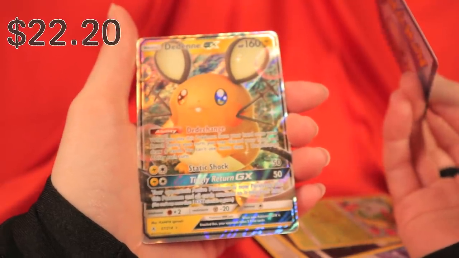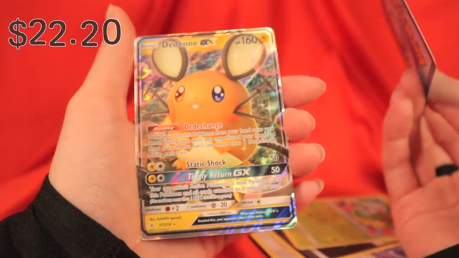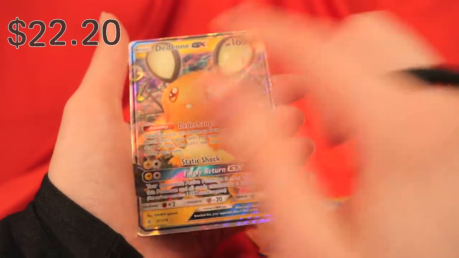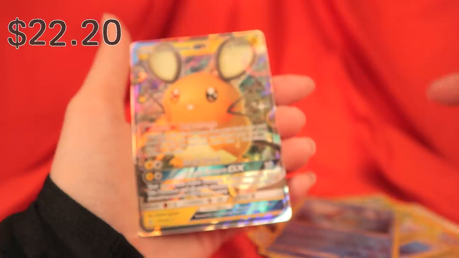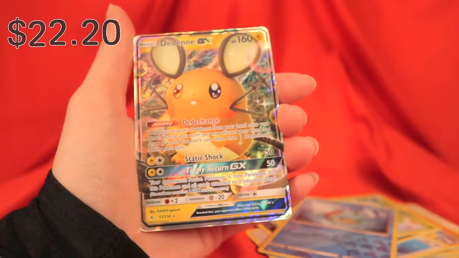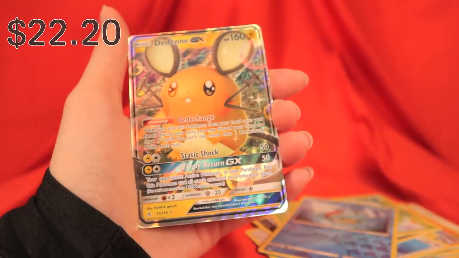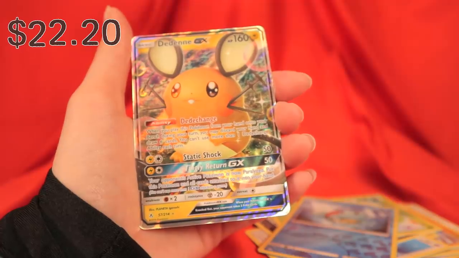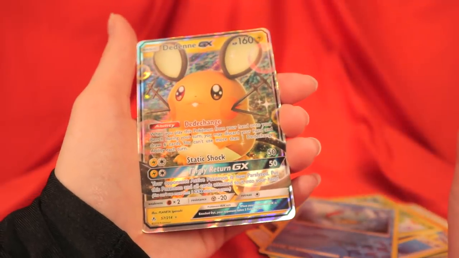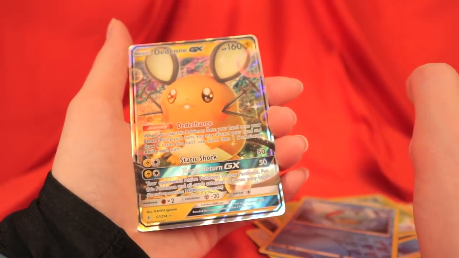Dedenne GX. I love Dedenne so much. He is the cutest little Pikachu ripoff Pokemon, but honestly, he's not a Pikachu ripoff. He's his own little cute little guy. How adorable. He has data change. When you play this Pokemon from your hand onto your bench during your turn, you may discard your hand and draw 6 cards. Static Shock, 50 damage, and Tingly Return GX. Perfect. Tingly Return. Your opponent's active Pokemon is now paralyzed. Put this Pokemon and all cards attached to it into your hand.